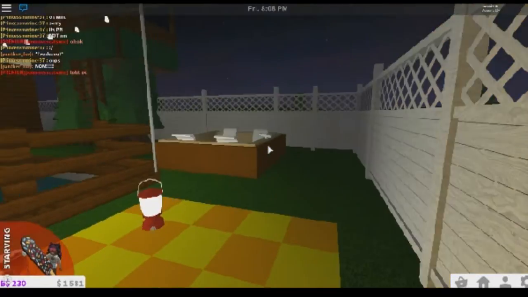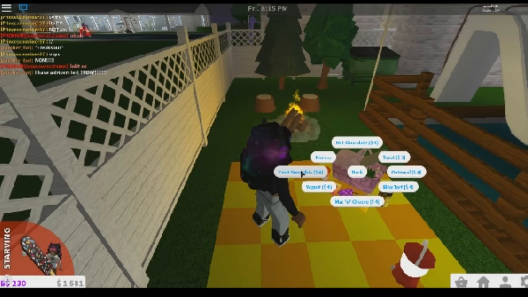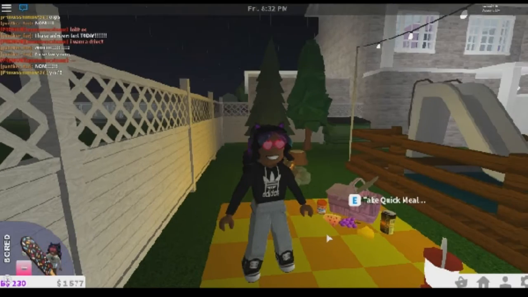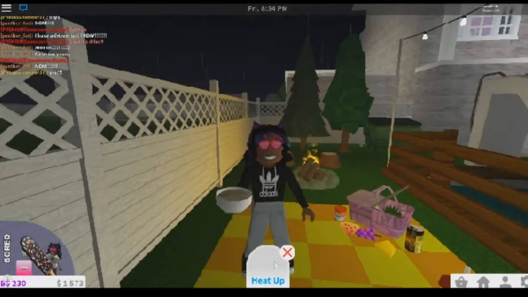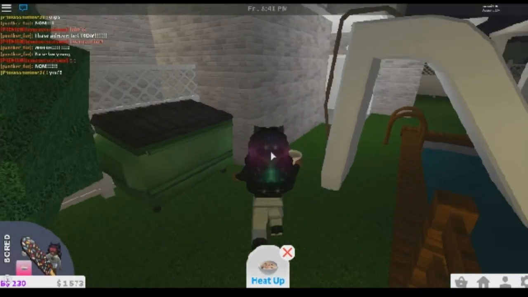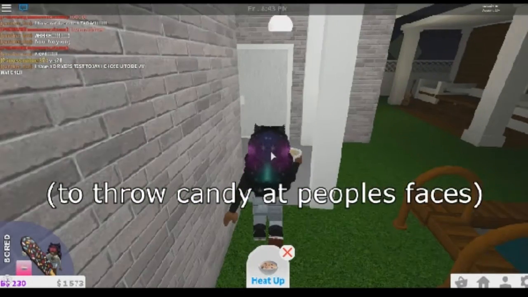Okay, so here is our little picnic place over here. All this stuff. Let's get some yogurt. But do you still have to microwave the oatmeal? Yeah, you have to go inside to heat it up. And it's raining. Speaking of raining, it actually rained in real life on 4th of July. I was gonna go to the parade.